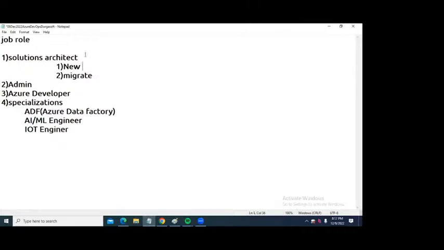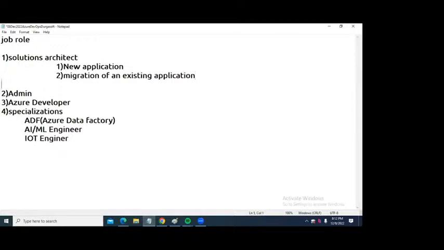It can be a migration of an existing application, anything. Irrespective of whether it is a new application or migration of an existing one, the solutions architect is going to give the complete idea. He is going to propose the things and design. He is nothing but a designer.